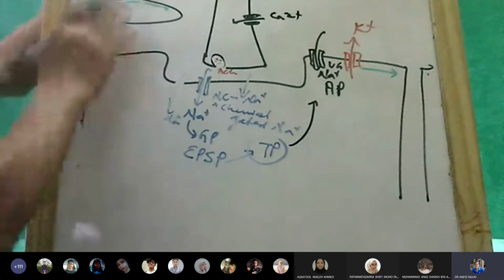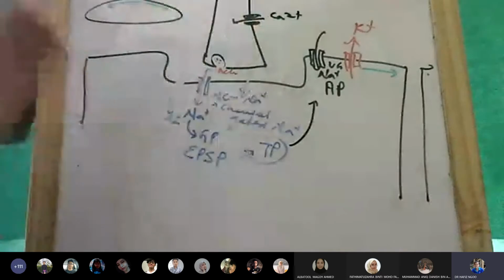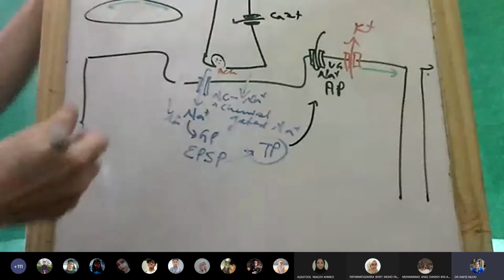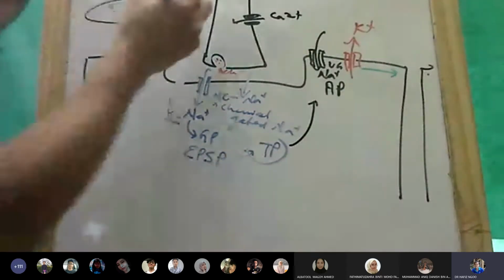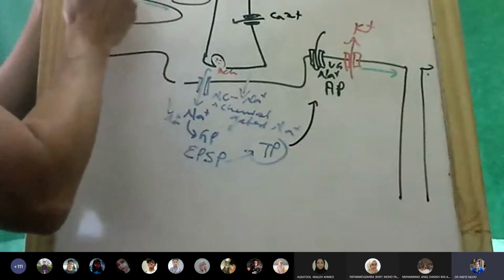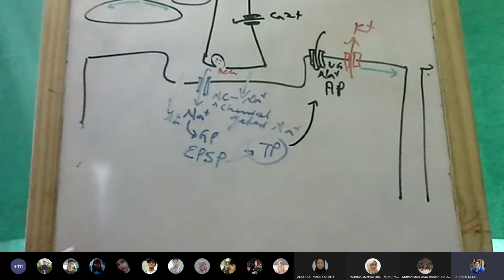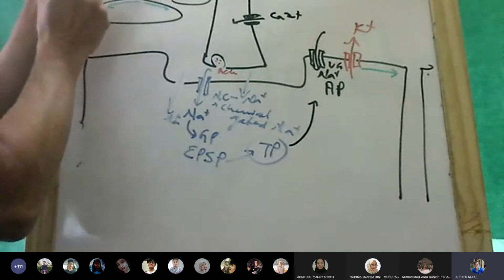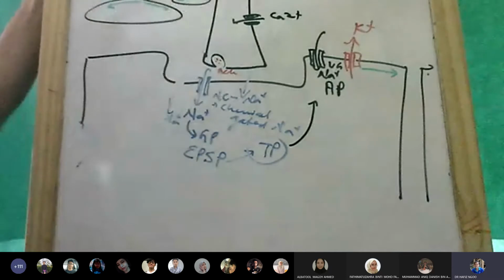It's only for this muscle fiber. It doesn't go into another muscle fiber. So it's only for one, which means that if there are many muscle cells, say you have other muscle cells here, each one must be innervated by the nerve. Then you can only allow this to spread across within the cell.